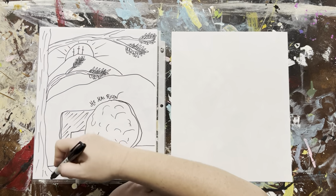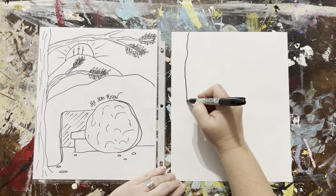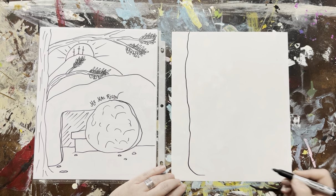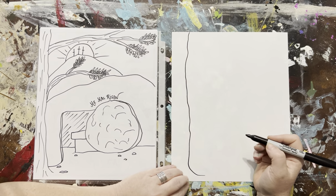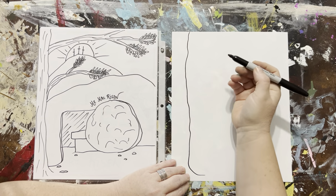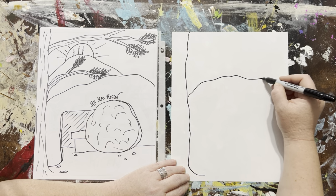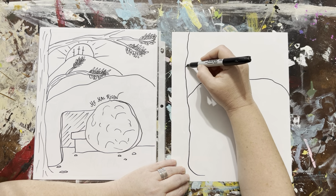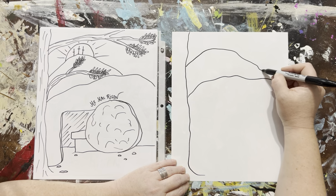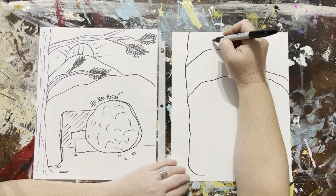So the first thing I'm gonna do is I'm going to make this tree part. So let's go ahead and make that. And then I'm gonna go ahead and make my tomb. And the hill in the background. I'm making it a little different than what I did before, but that's okay.